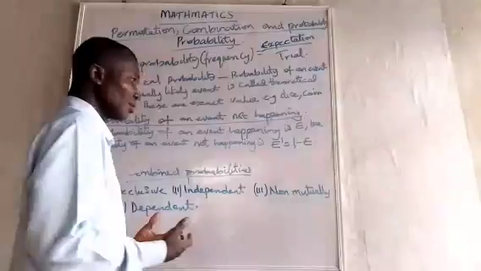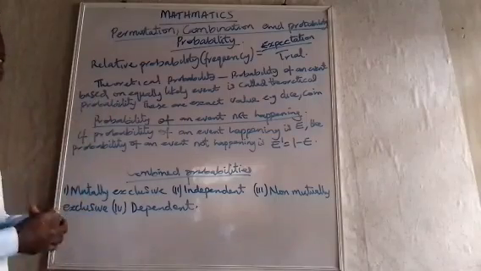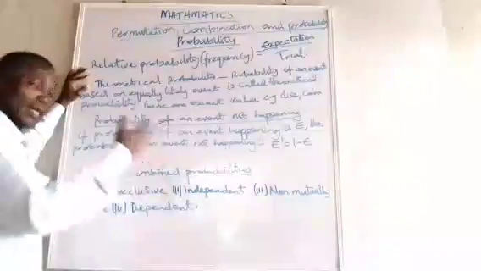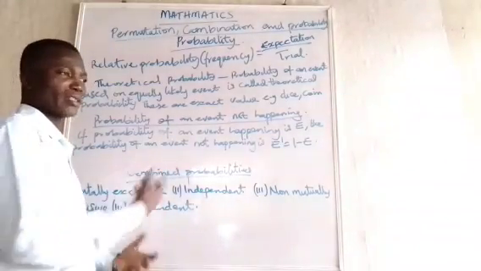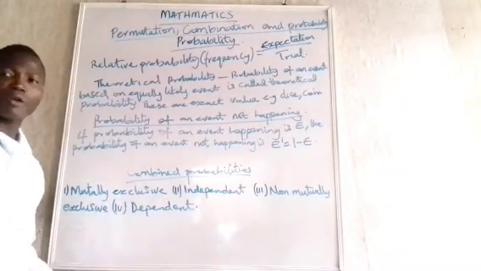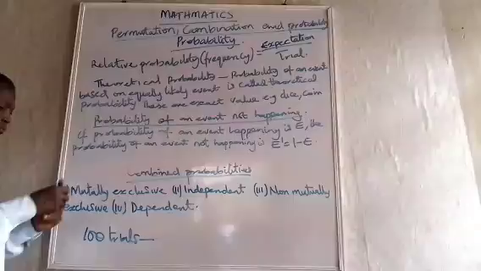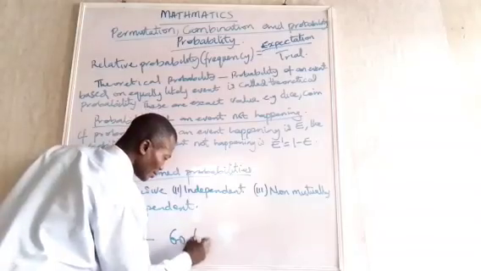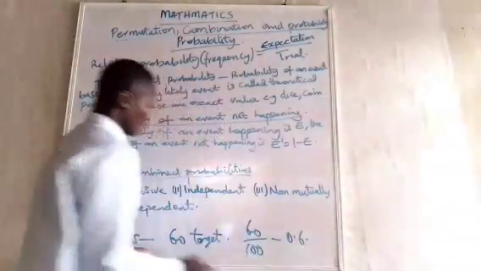Mainly, whatever we are going to do is still going to be on theory, on calculation. But the genesis is what we are talking about: what prompts our results? One is mainly experimental, the other is theoretical. Experimental means various trials have been carried out, and based on those trials, they have decided that the frequency of an event happening is this. Like, if you have 100 trials of shooting, and at the end of the day, 60 are on target, it means that the probability of hitting the target is 60 over 100. That is 0.6. You understand?